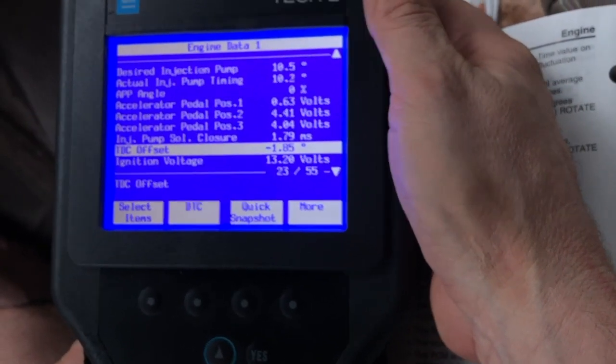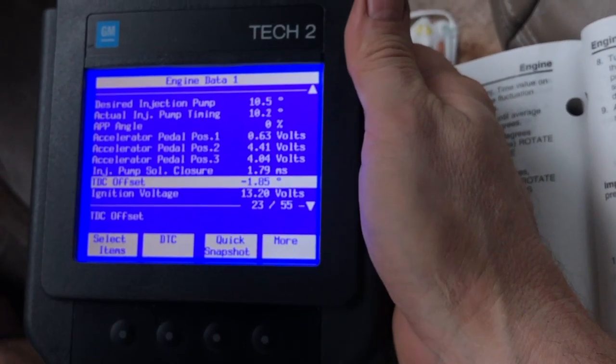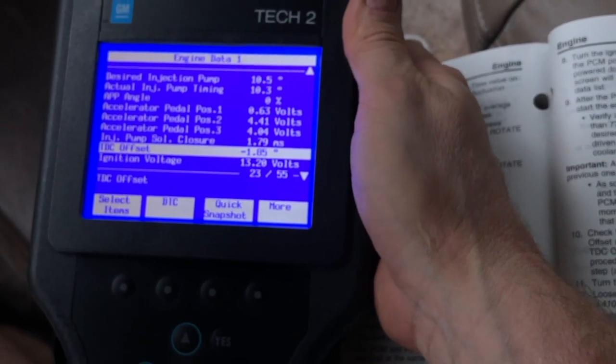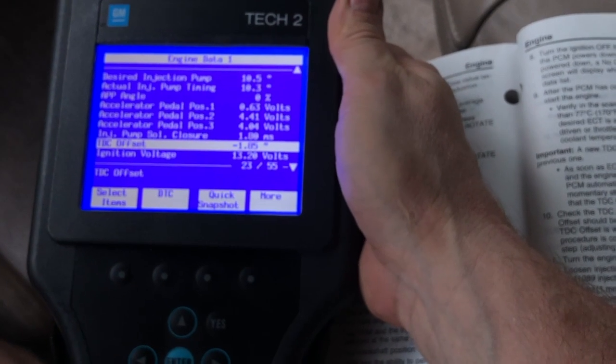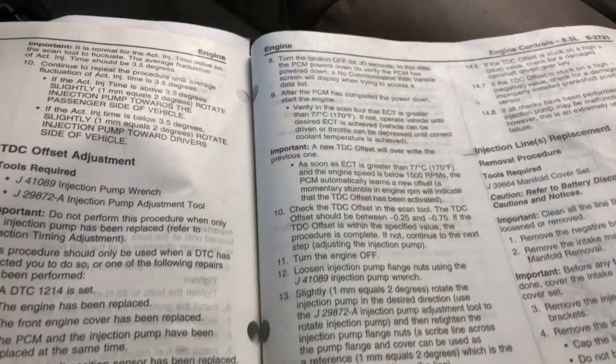So that's it for this video. We have successfully repaired the crankshaft position sensor, and I'll revisit the timing situation in a different video. You could drive with this negative 1.85. In fact, some people might say it's a little bit of a more performant setting for the offset anyway, but eventually I'll bring it back into factory spec. Otherwise, I consider this done.